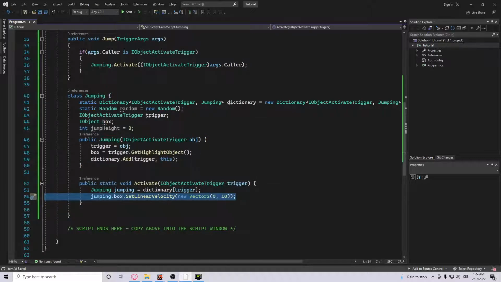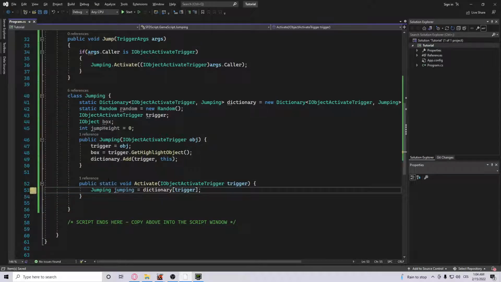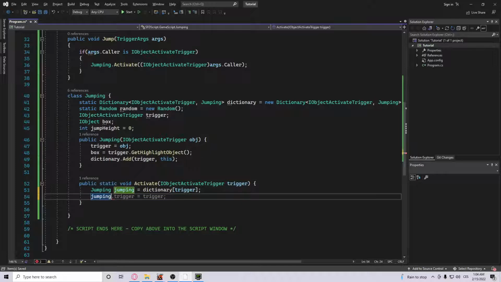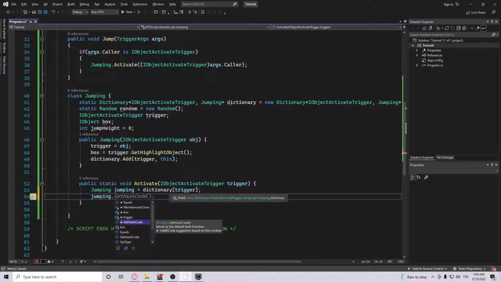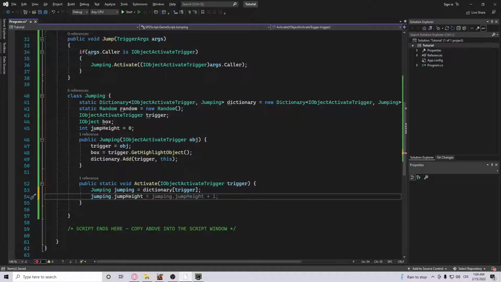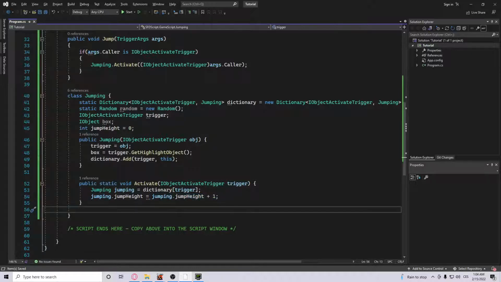That's fun and all, but that's not what we want to do. So instead we will get the jump height, and as Visual Studio knows what I want, we'll do jump height plus 1. We can actually type this a little bit simpler.